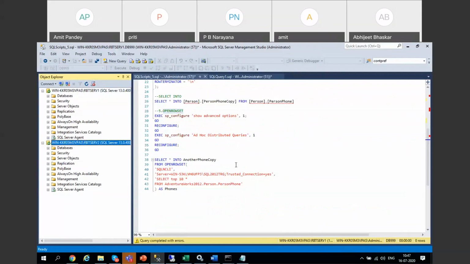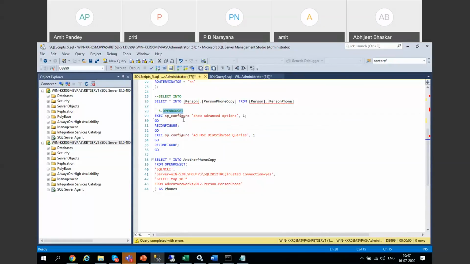We will talk about linked server, that is an important topic. That is done using linked server. We don't use OPENROWSET. I have hardly seen anybody using OPENROWSET, but this option is there. So just for your knowledge, I'm telling it. You don't need to spend too much time on it. You just know that there is something called OPENROWSET, and you can pull data from one server to another server using it. But to use OPENROWSET, you need to make some configuration changes.